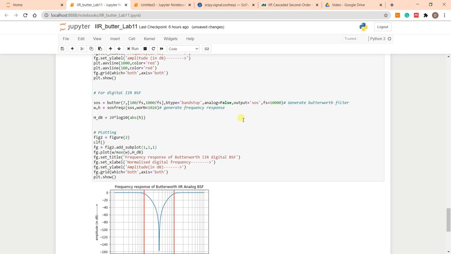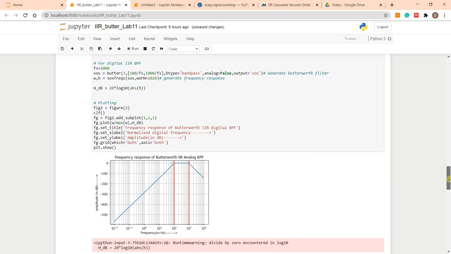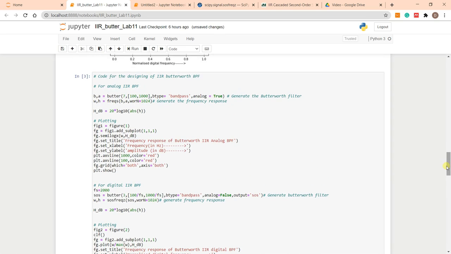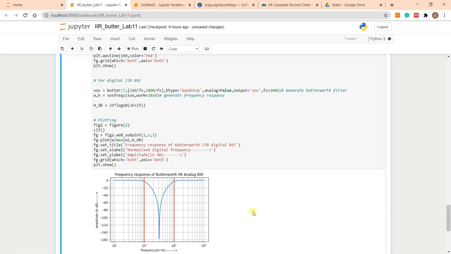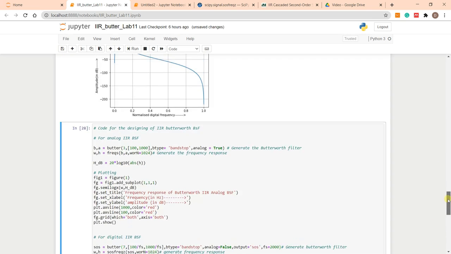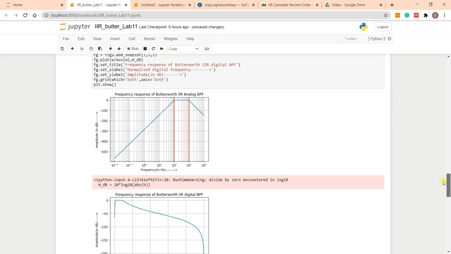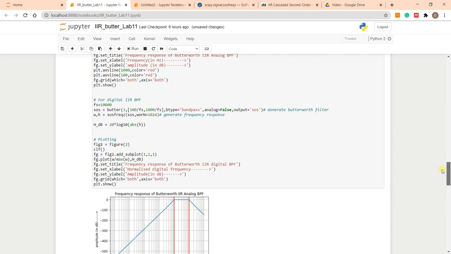So let me, yeah, actually I made a mistake here in the previous program, that is in the band pass filter. So I want to make the change that I have done. Okay, so here you can give 10,000. So let me check whether it's giving the output or not. It's pretty weird actually. So it's better to take twice of that. It will be better. Okay. So let me make the change, then I will explain what I actually did.